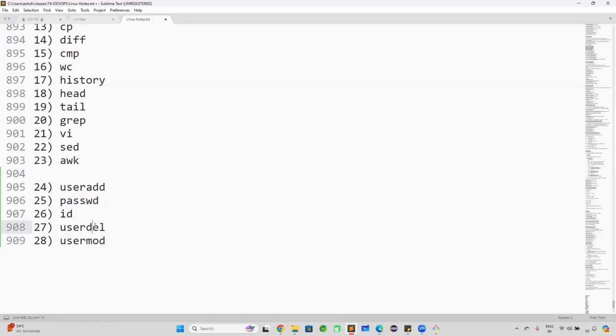We discussed userdel to delete the user, and usermod, which is used to add the user to a group or to modify the username.